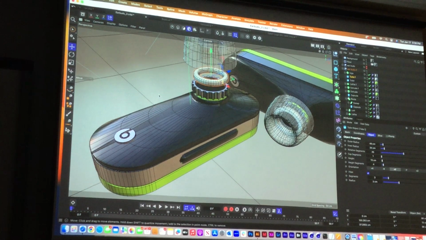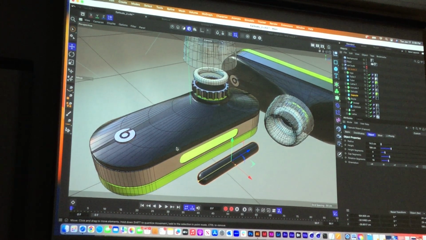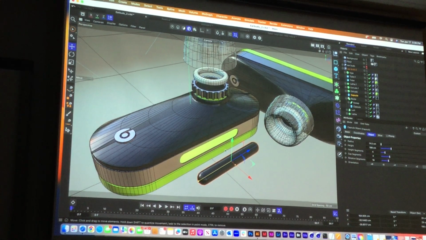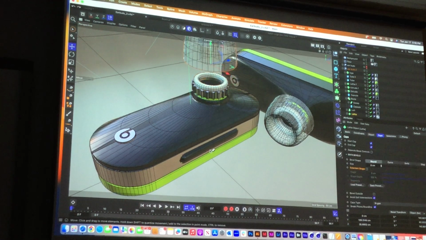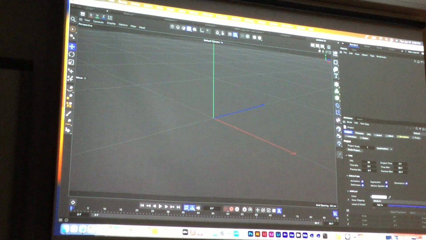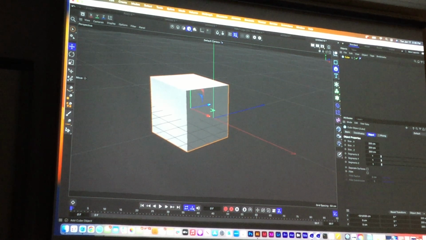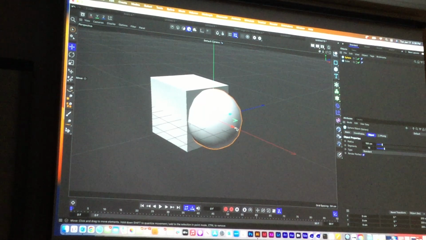Okay? Now, the one that I didn't show you, everybody, is this one right here. Let me click on this. You'll notice in the side of this, I got a hole going through the side of this right here for that little button to stick in, right? This is how that was done. I'll build it in a separate window so you can see it. So let's say I have a cube and I have a sphere and they're intersecting each other. Let me make this a little bit smaller.